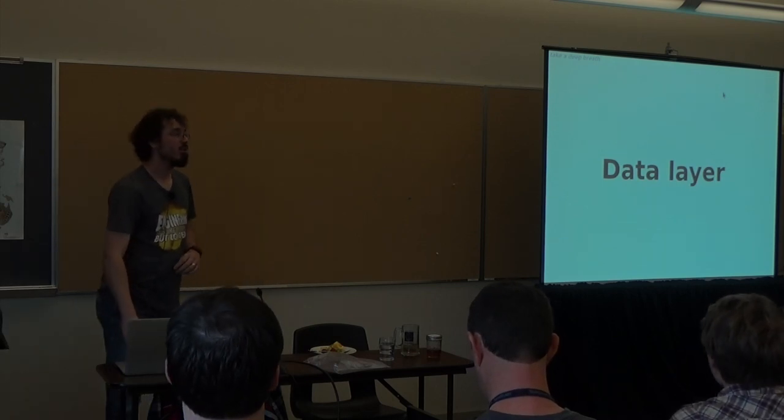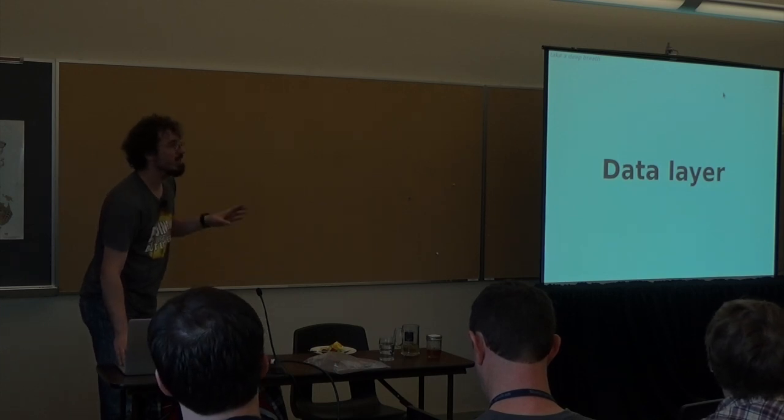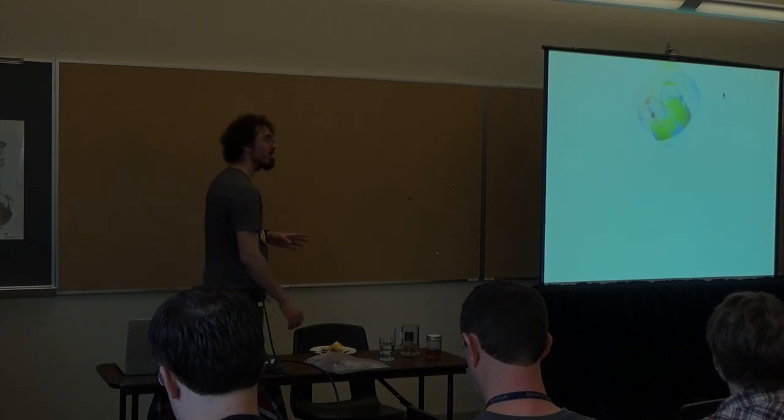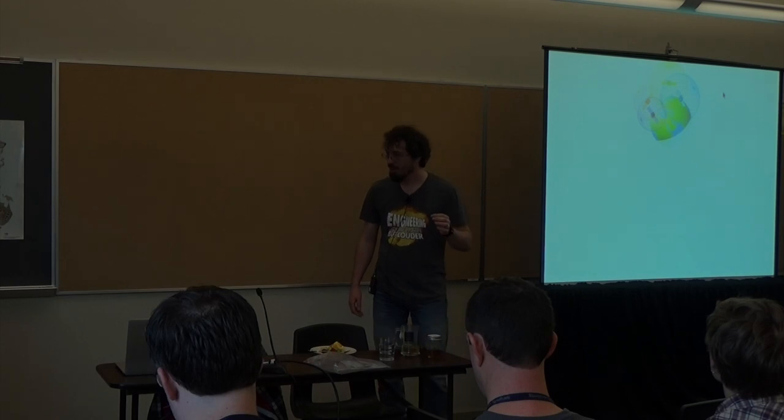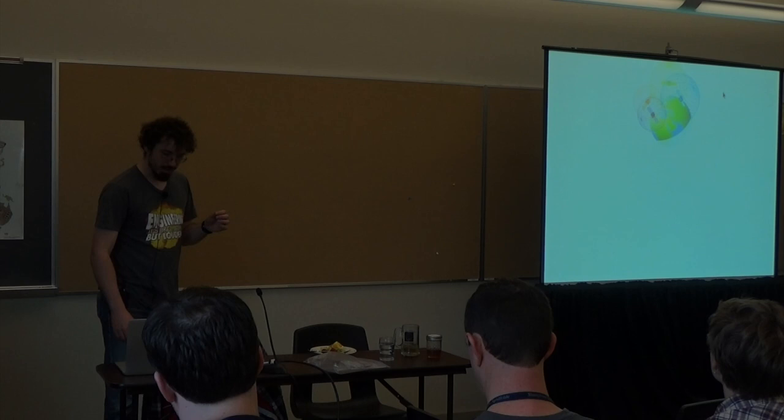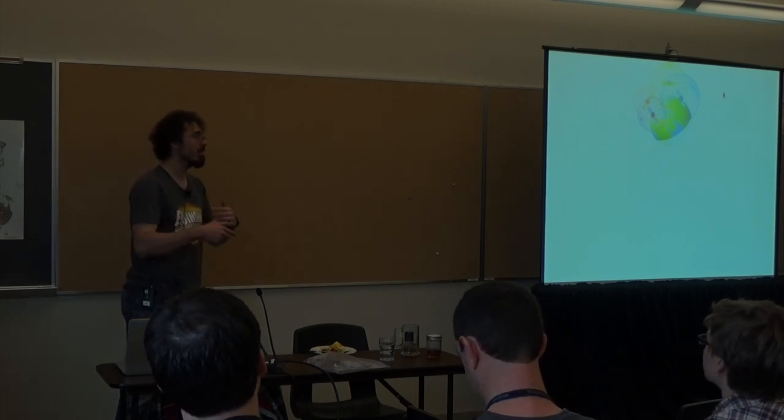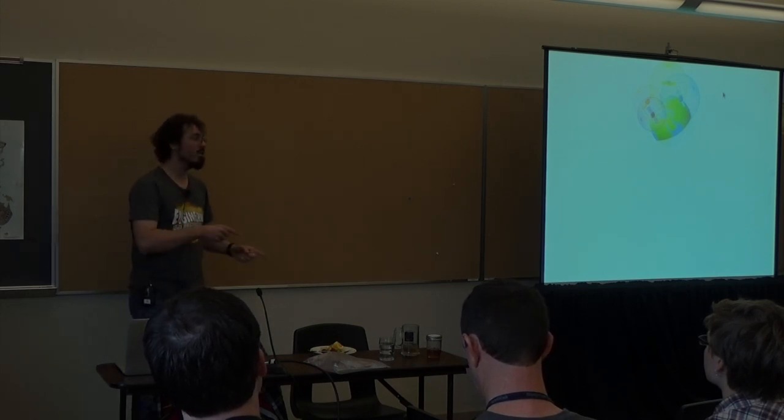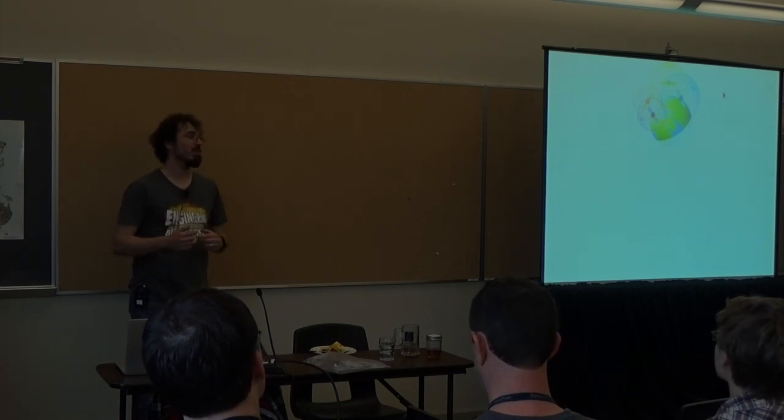All right. So, let's talk about the data layer. So far I've talked about what kinds of signals the satellites are sending, but there's a little more to those signals than what I've told you so far. So let's come back to trilateration for a moment. You know, I said that the satellite is telling you what time it was at the time that it transmitted. But that doesn't actually do any good unless you know where the satellite was when it transmitted. So you have to somehow find out what the orbits of the satellites are.